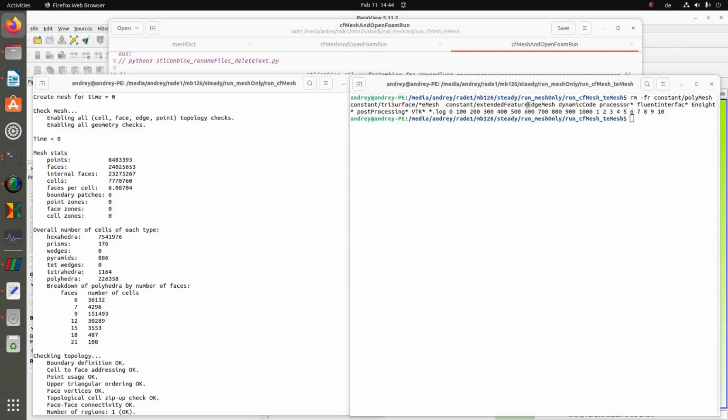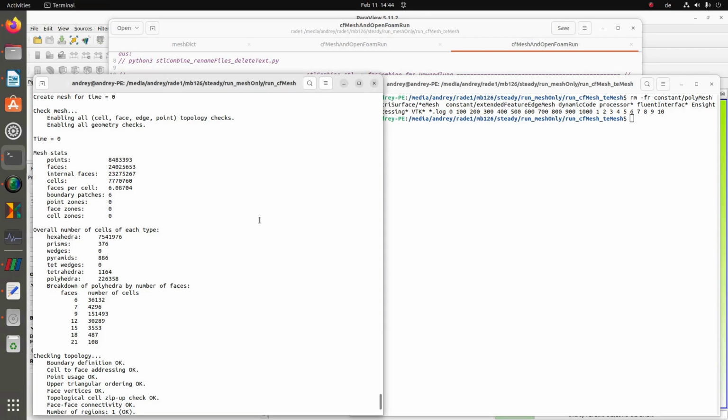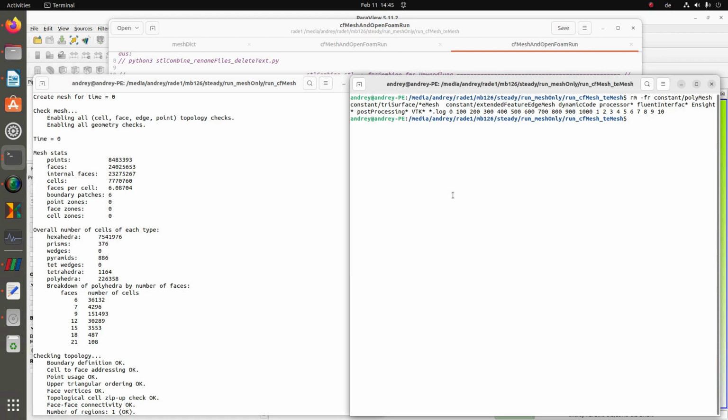I rearranged the terminals on the screen, and on the left side you can see the result for Cartesian mesh generation for Mercedes-Benz V126 series. On the right side I prepared the place for the TET-mesh calculation.